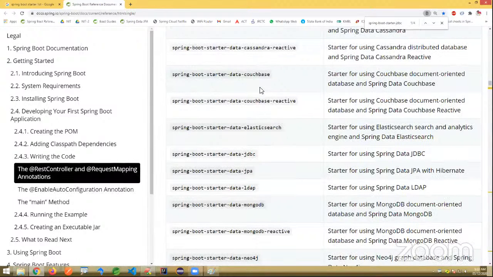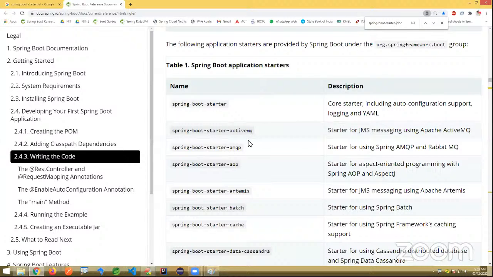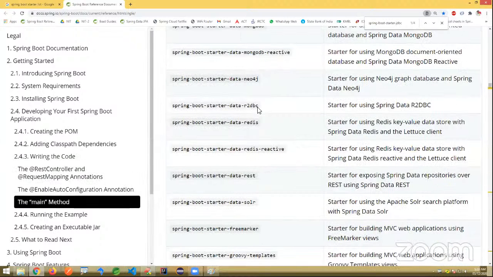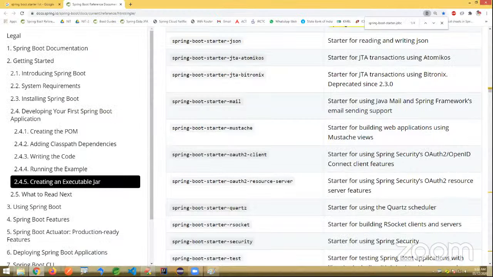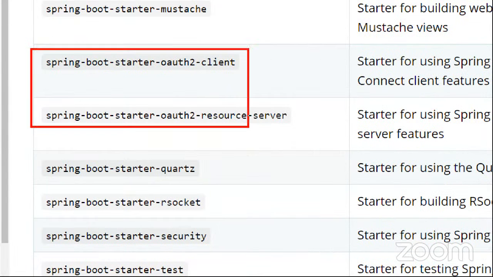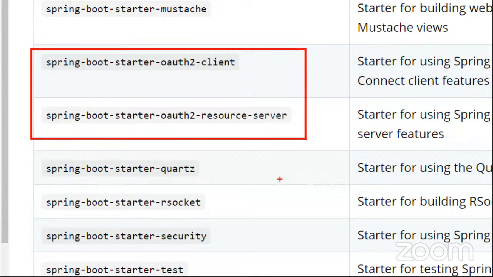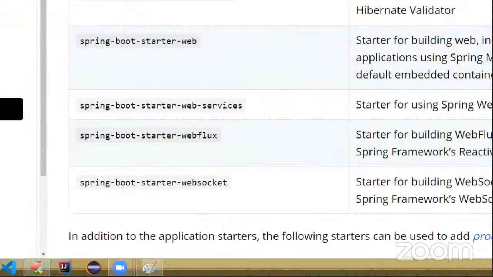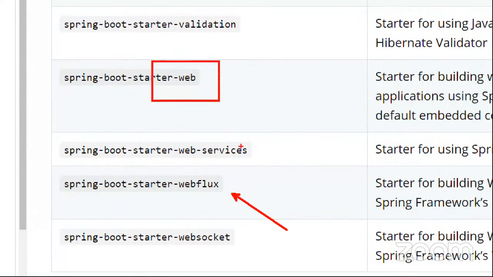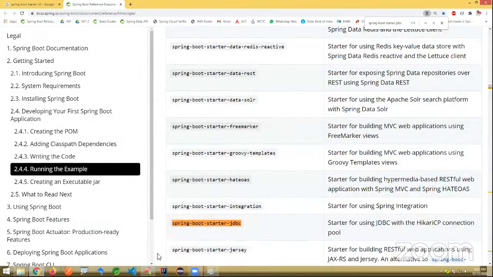What this starter does is reduce what you do manually in Spring when using Spring Boot. If you want to do email programming, yes, there is a starter. If you want to implement login with Facebook, login with Gmail, you might have seen this on websites where you can register and log in, or log in with Facebook, Gmail, or Git. That is called OAuth, open authorization. You can do normal security programming, unit testing, and UI design using Thymeleaf. You can implement WebFlux programming, normal web application MVC programming, and web services programming. For every requirement there is a starter.